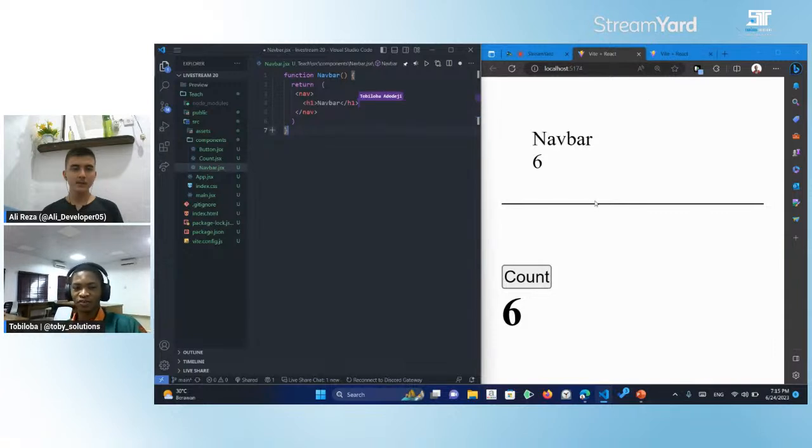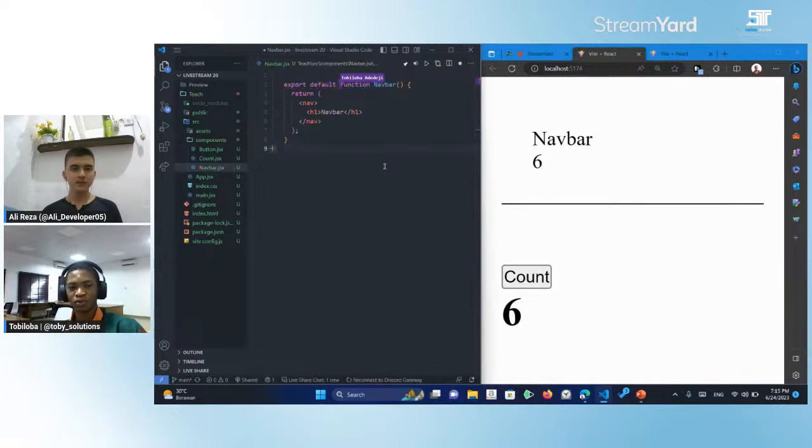So no styling for now. We're not really doing any styling. I think maybe just an HR for a horizontal line or something. Let me come back here. I've done my navbar, so I can just export it here. Let me export the default, so I can go and use it in my app, because app is what's rendering.